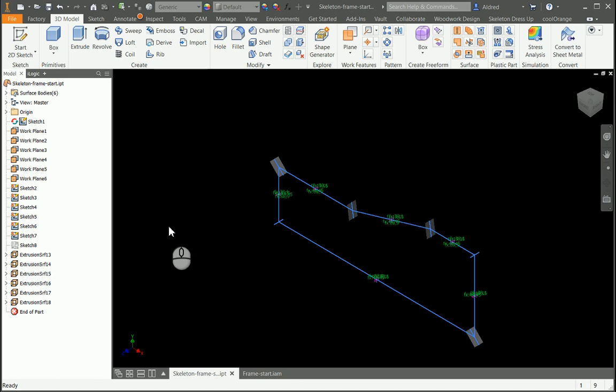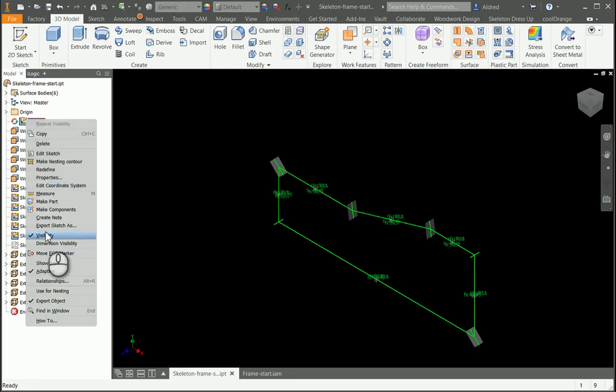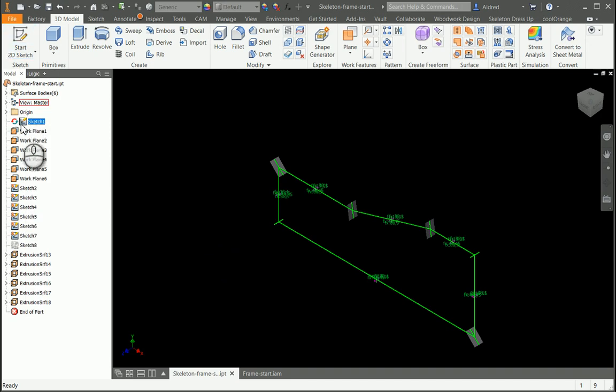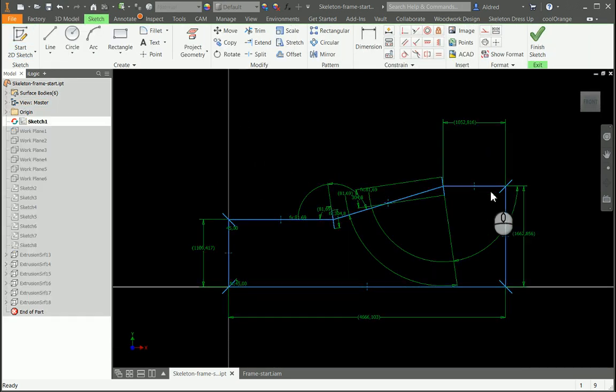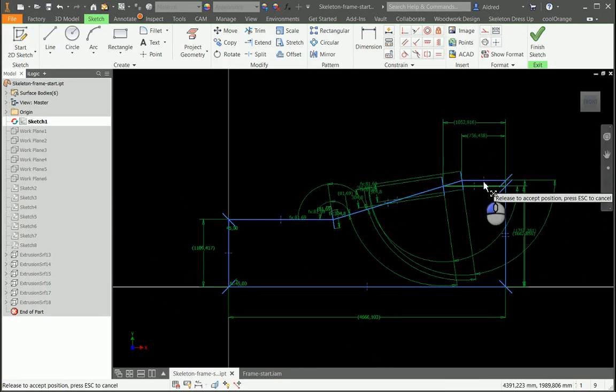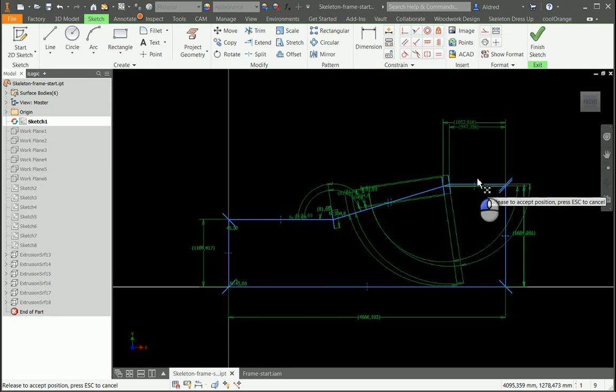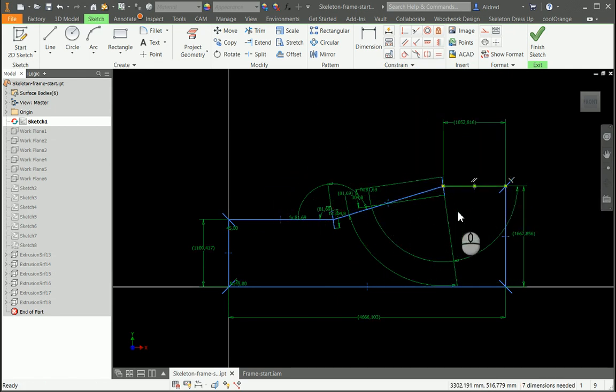So the first thing that we do with the iCopy, which is created using skeletal modeling and adaptivity, is create your skeleton sketch. The skeleton sketch over here needs to also be adaptive. So if you just right click on that sketch over there, you'll see that adaptive is clicked on. If I go into the sketch, let's take a look at how it's been created. You'll see that all the dimensions are driven dimensions. So that means that when I do bring it into the assembly, you'll see that I can move it and adjust it accordingly. It's not locked down by any dimensions, which will fix it there.